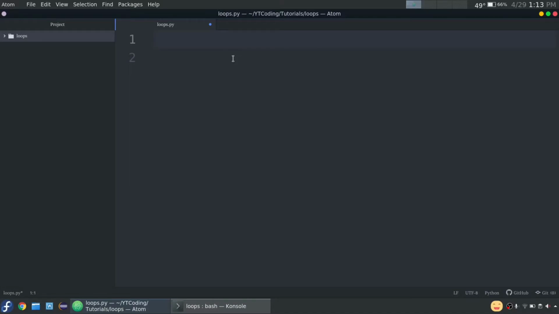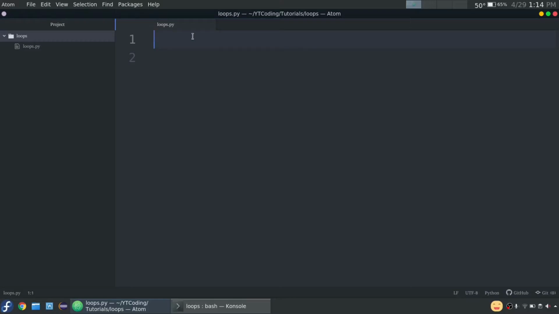So for loops in Python work in a very strange way compared to other languages. Personally, I am not a fan of how for loops work in Python. That's one of the things I do not like about the language, but I'm not going to concern myself with showing you different examples of for loops in other languages. We're just going to stick with Python.